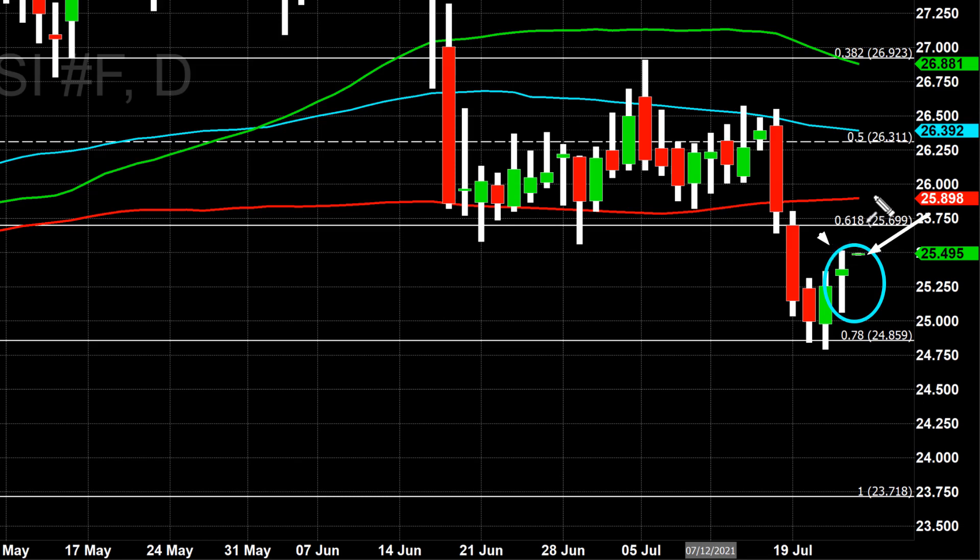On tomorrow's show, we'll talk about the various resistance levels. If we see a continuation of this two-day V formation in silver, in which it hit a bottom and has moved off — this has been Gary Wagner wishing you, as always, good trading. We will talk to you tomorrow for the weekly wrap-up and review. We'll also include an interview done today with Kitco News and David Lynn. Have a great day. Bye-bye.